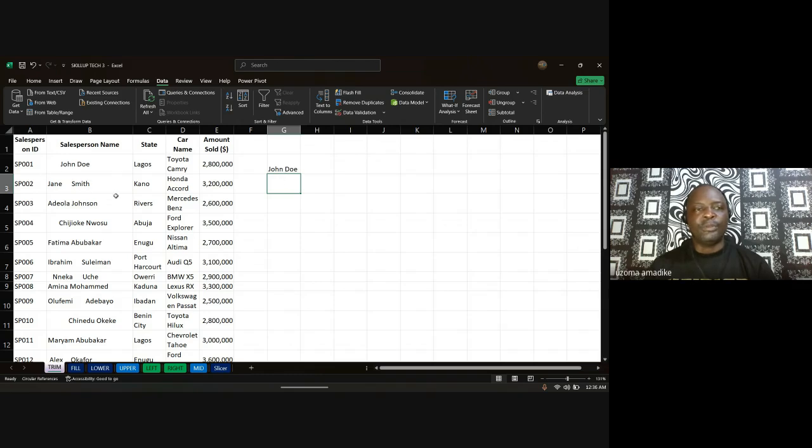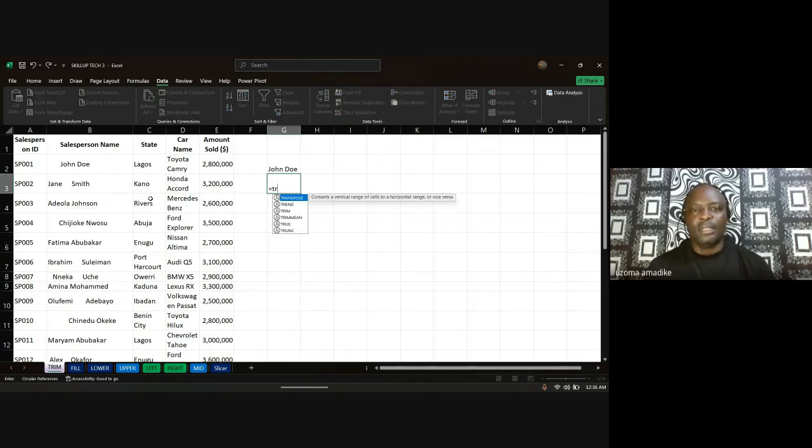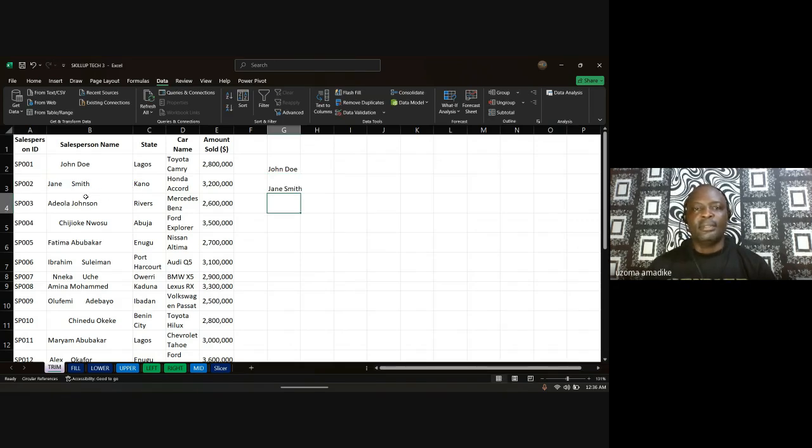Let's also do it for James Smith. Enter equals trim, double click, click on this, I close, I enter. You see the spacing here was much, but here it's proper. Now I can just double click.